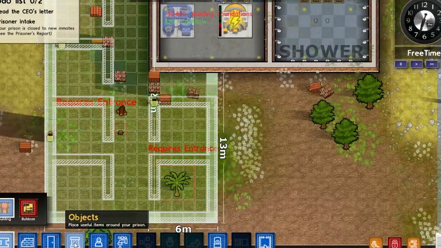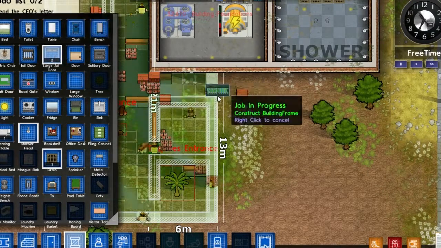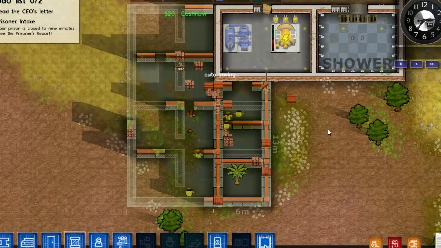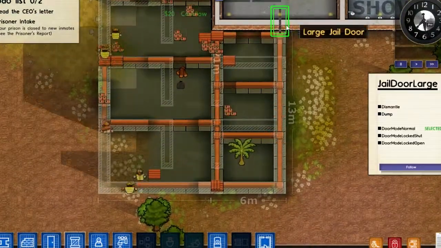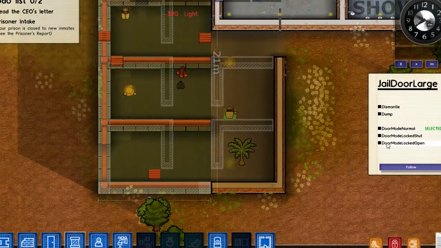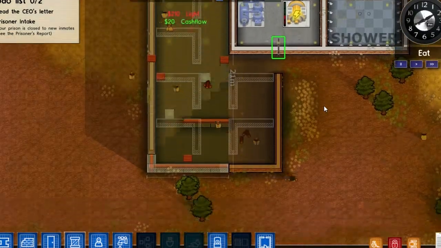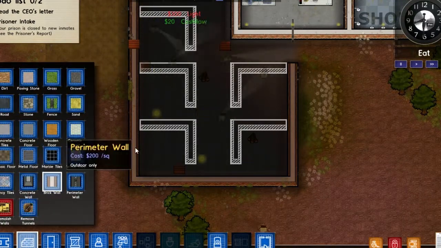Okay, and then we have objects, a large jail door. So prisoners hopefully won't be able to get through into the office. I'll make that staff only. Mode normal. Oh, you can't make it staff only. I thought you could. Maybe that's changed. Yeah, perhaps that's changed. So materials, brick walls.